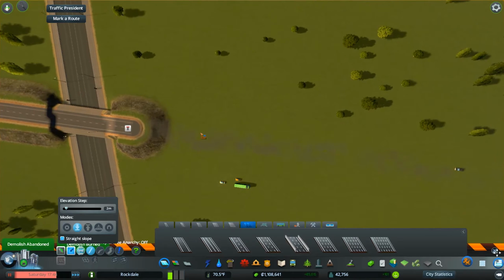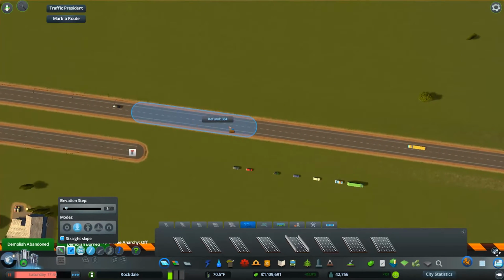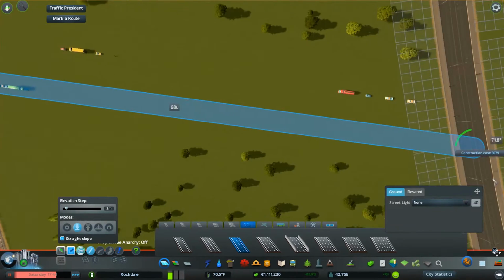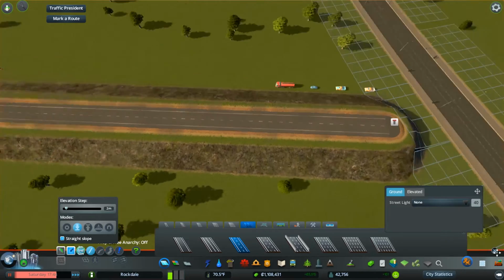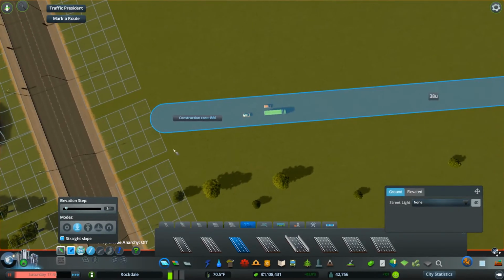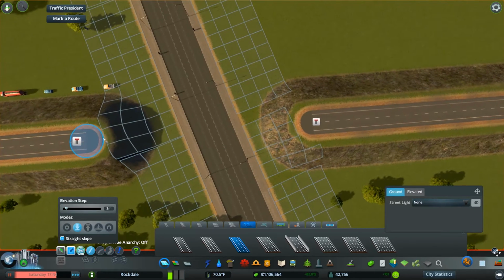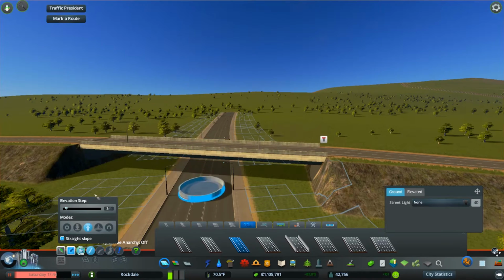Alright, so delete till there. Let's try this again. I don't even remember. Okay, it was to there. Okay. So let's come back to here. 2, 4, 6. Oops. 2, 4, 6, 8, 10, 12. Make sure the slope is good. Alright. And let's come to this side. 2, 4, 6, 8, 10, 12. Like that. And then we'll meet these up with a bridge over top.